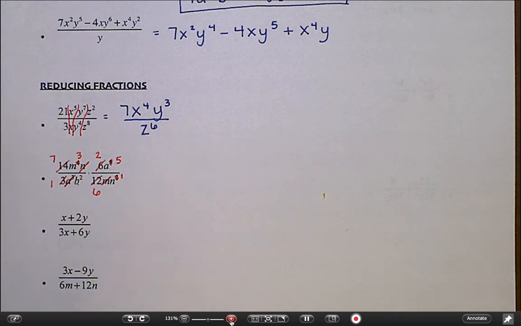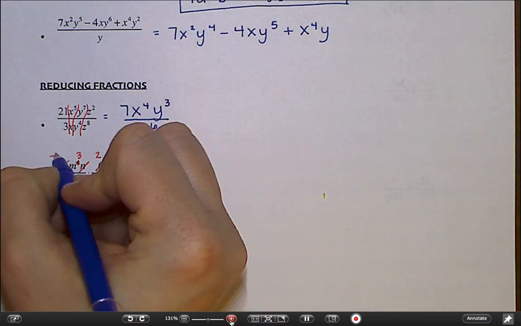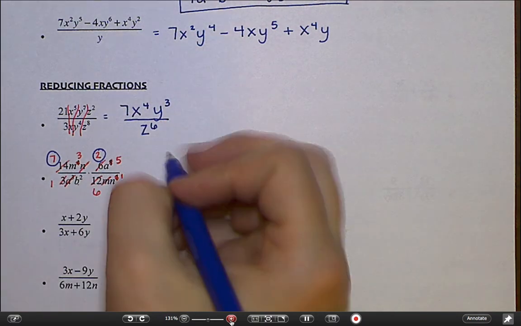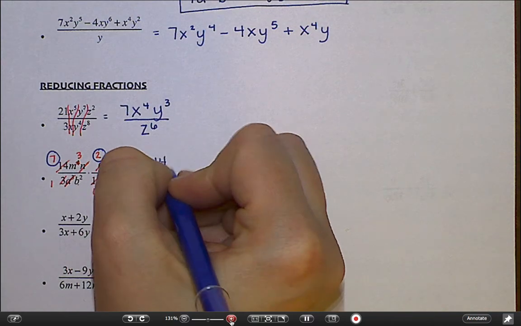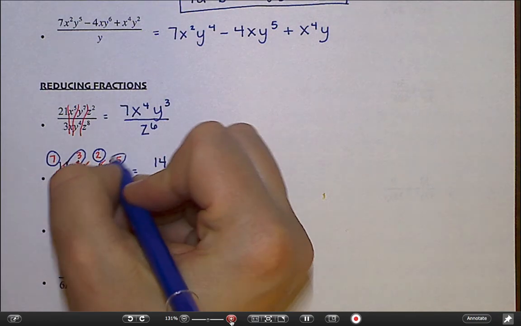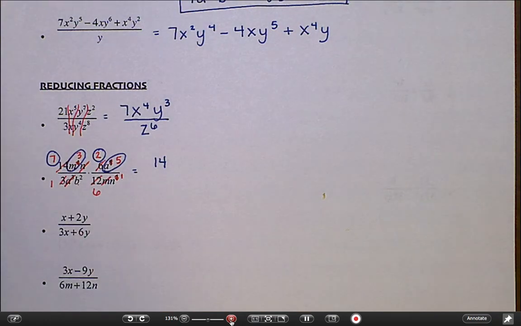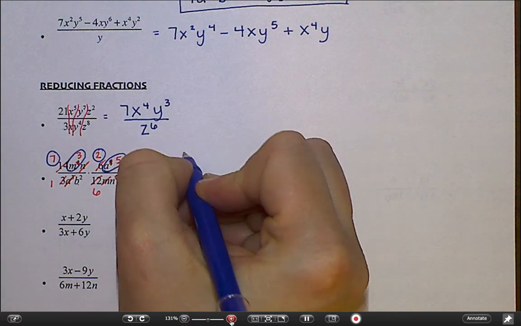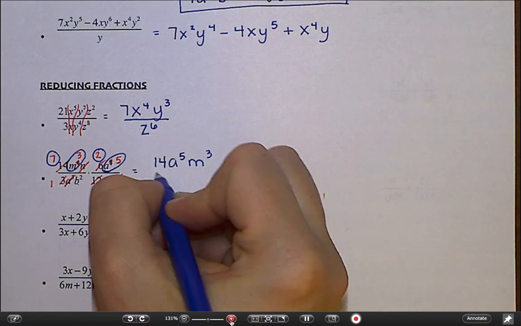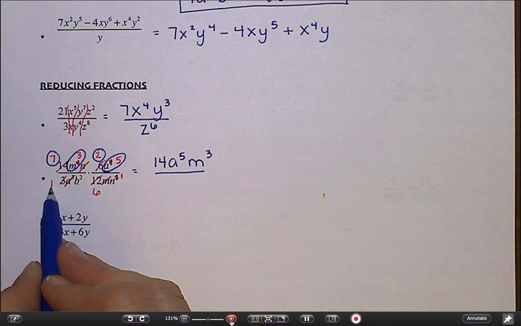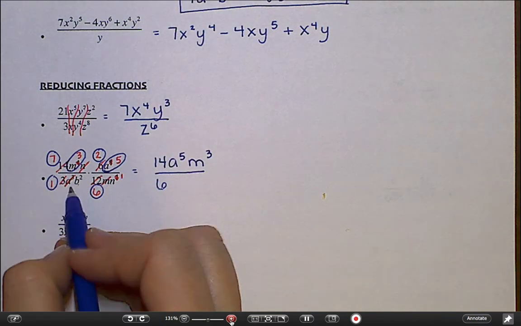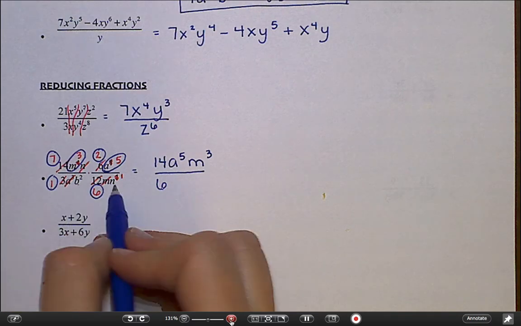And then we'll check our answer and see if it needs to be reduced farther. So as far as just regular numbers go, the 7 and the 2 are remaining, right? So on the top here, I'm going to have a 14. I've got an m to the 3rd and an a to the 5th, and I can't really combine those at all. I'm going to put the a first, just because, like I said, I always try to do this alphabetically. Wouldn't be wrong if you did it the other way. Over, and on the bottom, I have a 1 and a 6. So I'm going to have a 6 here. My a cubed is gone. I've got a b squared and an n.